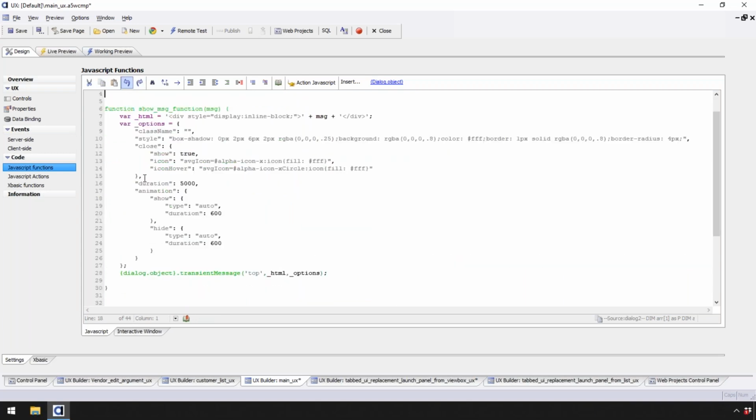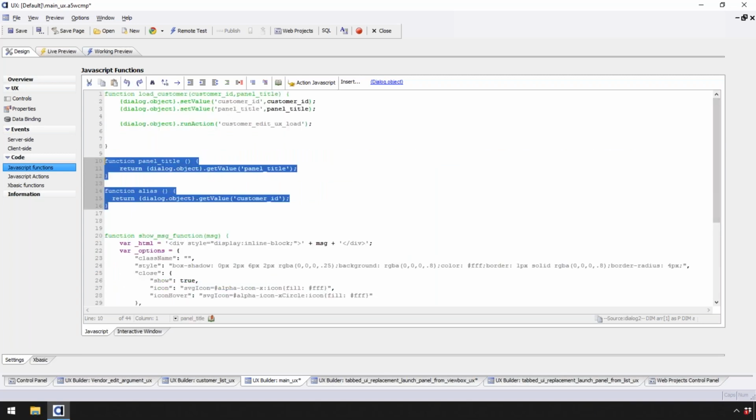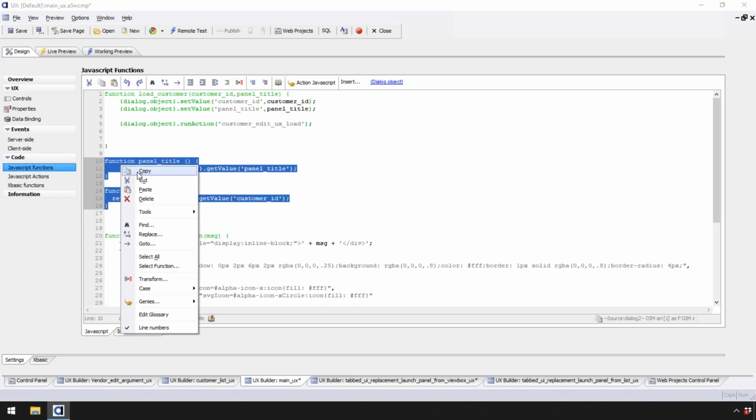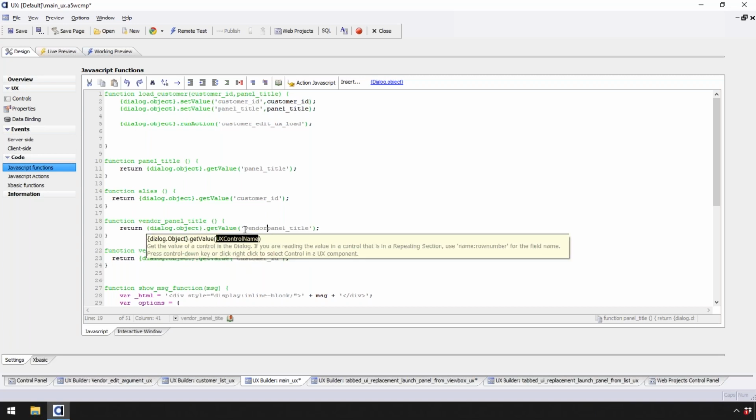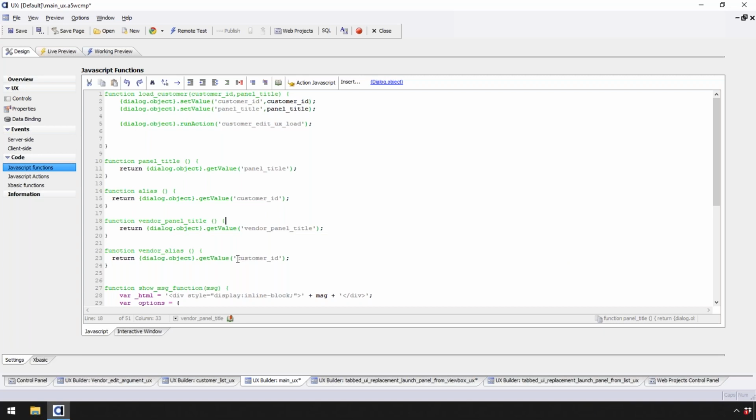That didn't copy them properly, but let's go here. Is it alias vendor or vendor alias? Let me check that. I'll go fix them real quick. Okay, and then we'll go vendor panel title and vendor ID.